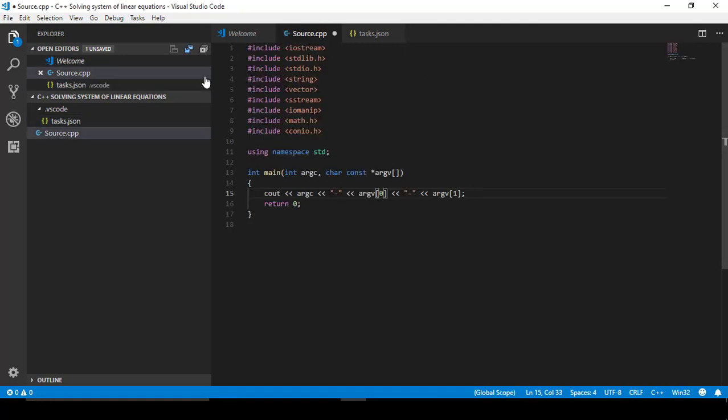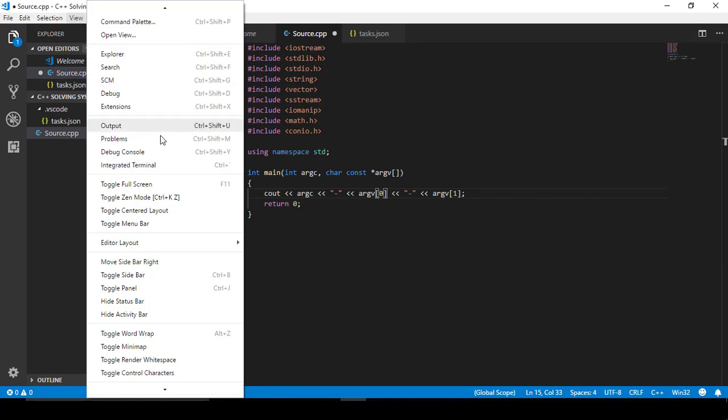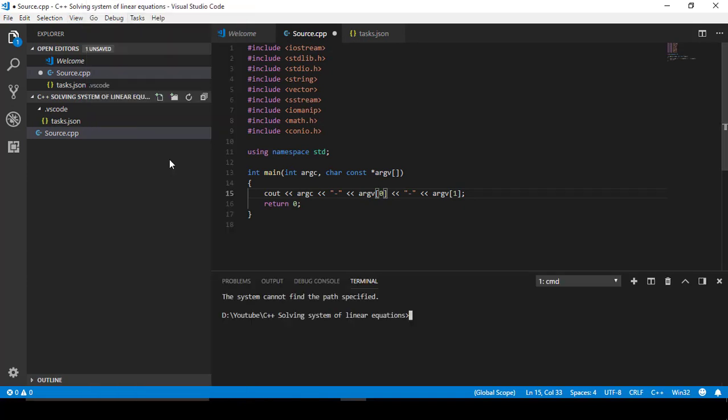I will come back here and view the integrated terminal, and here we're going to compile this program using the GCC compiler. So the command line will be like this. Just make sure that you save the file so it will build correctly, and press enter.